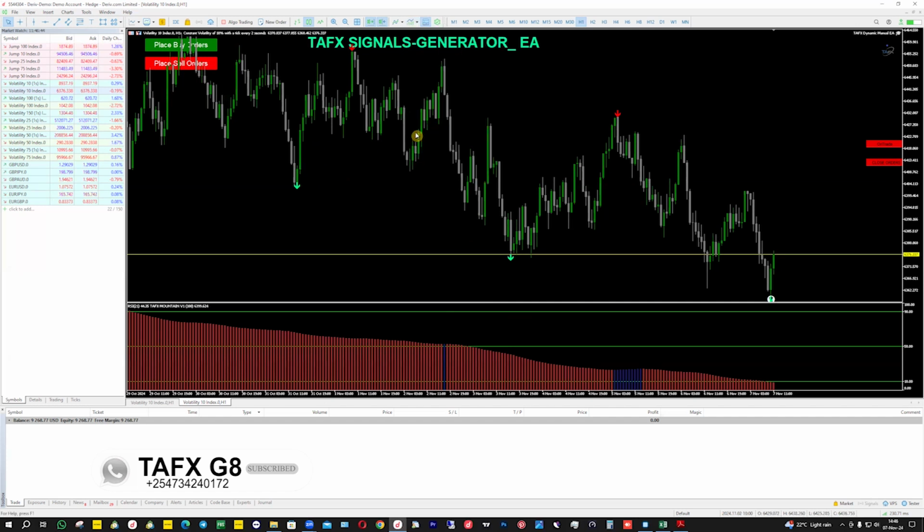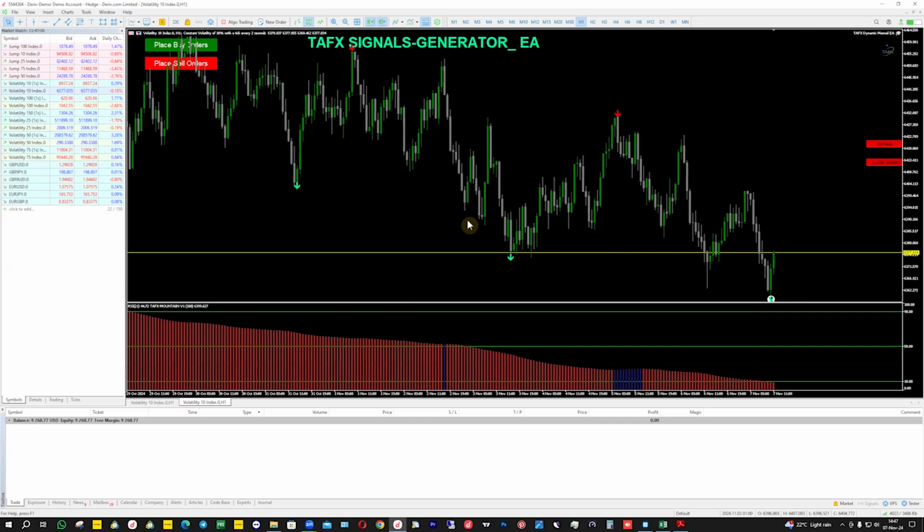So don't do any analysis, don't do anything. The good thing with the system is you cannot trade against the trade. So it cannot be that I buy on a signal here and you think of selling or whatever. It cannot happen until it sends a signal. That is the best of the best system because it gives you a discipline that you lacked for a long time.